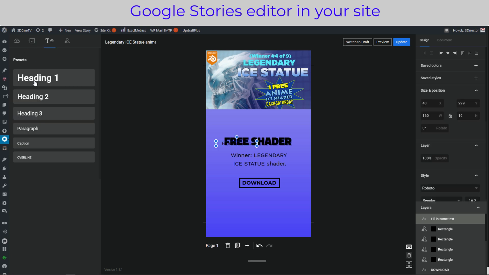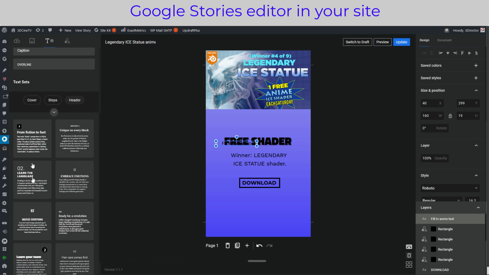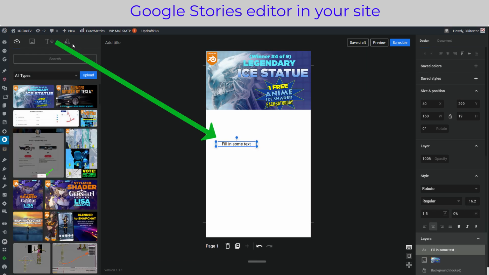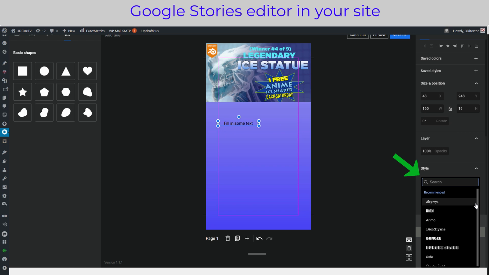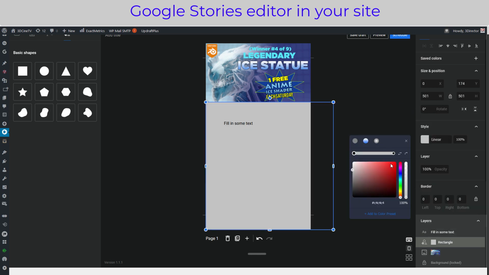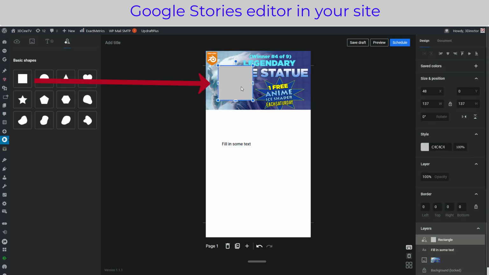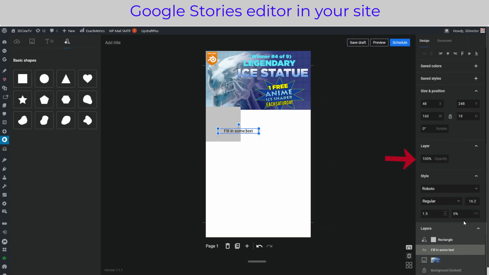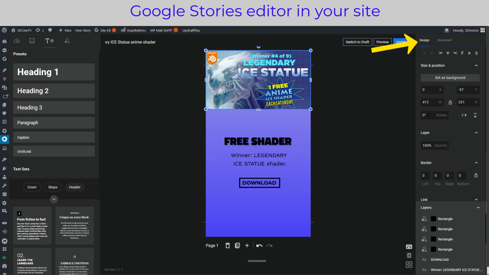The T icon is for text. If you select T, you'll be taken into text templates. When you press the plus, an automatic non-formatted text will appear in your story. Select it and apply custom properties from the right side panel. You can select the color of your text as well as the opacity. This editor is full of good choices. Basic geometry forms can be quickly created using this icon. You can adjust opacity and layer order from the right side property panel using the Design tab.